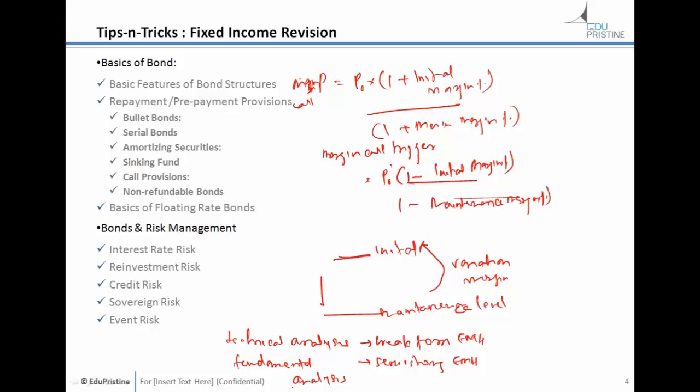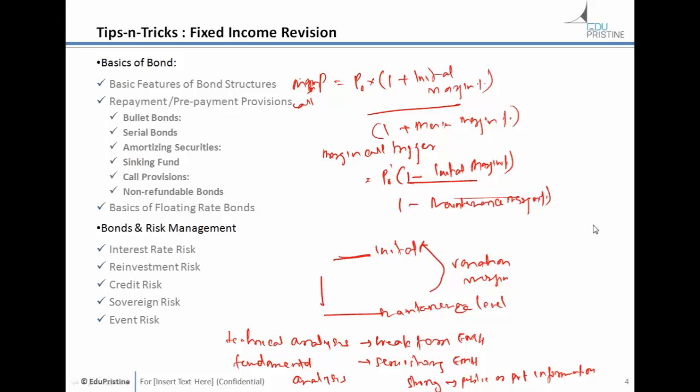extra returns, and the prices of the stocks adjust automatically to any public information which arrives, which means one is not going to generate any excess returns by fundamental analysis. And in the strong form, investors will not be able to generate excess returns by making use of either public or private information, since the market knows all of this information right away. So this means that even by means of insider trading, I will not be able to make excess returns. With this, we now move on to fixed income.